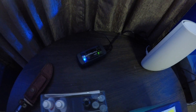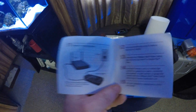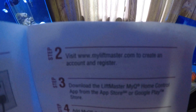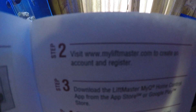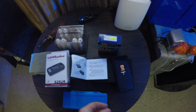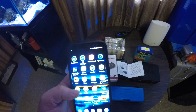It's the simplest thing I've ever had to hook up. Basically all you do is plug this thing in, go out to your garage, and push the pair button — that's about it. You do have to go to myliftmaster.com and create an account, and you've got to do that on a computer, not your phone. Then download the app, and like I said it's really simple. Plug it in, hit the pair button for two seconds, and next thing you know you can control your garage from anywhere in the world.